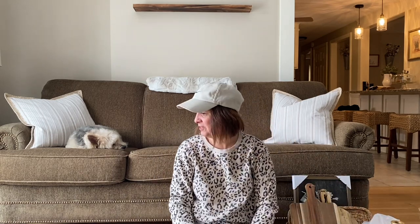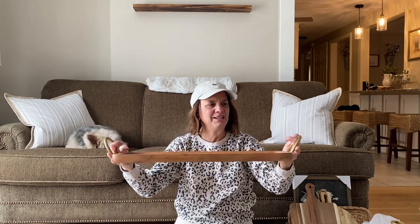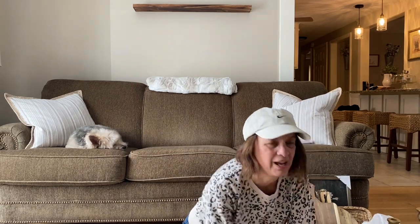So anyway, let's see what else we have. Oh, I got this. This was $12.99. I really liked this. Look at the gold handles. You can't beat their prices, guys. You go to these higher end stores and things like this cost a fortune. So I did pretty good.